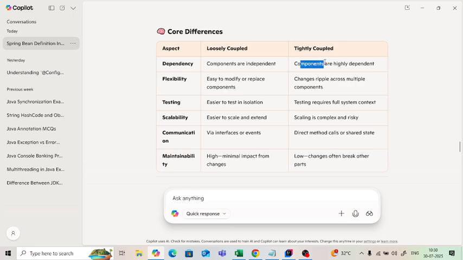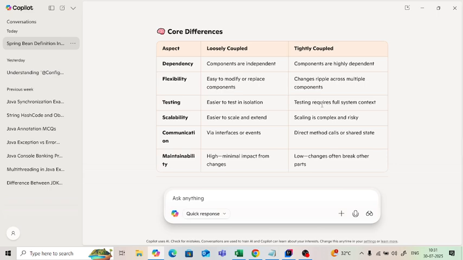In a tightly coupled application, the components, meaning objects, are tightly coupled to each other. Loosely coupled means objects are not tightly coupled, and if you delete one object, the other object can still exist. Testing: if it is a loosely coupled application, testing becomes easy. You can test your components, classes and objects in an isolated way, which means one object, one class at a time. While testing, you need only one class. The dependent class is not required in a loosely coupled application. If it is a tightly coupled application, you need both the classes, both the objects.